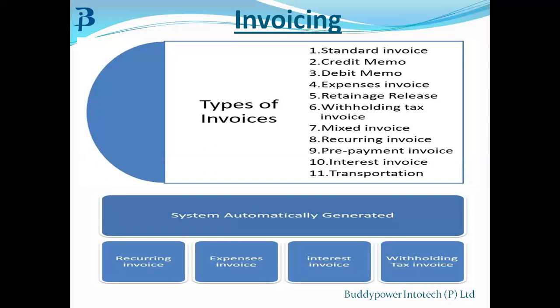Okay, then you have this mixed invoice, wherein this is an invoice type where you enter for matching to both your purchase orders and invoices. In other words, your mixed invoices can have either positive or negative amounts, and this can be matched to both your purchase orders and invoices.